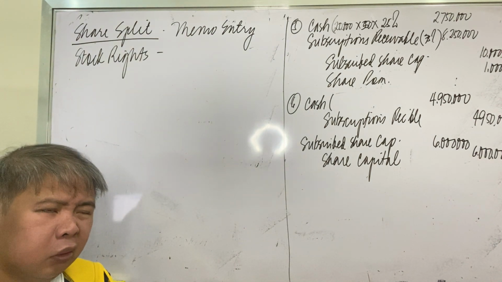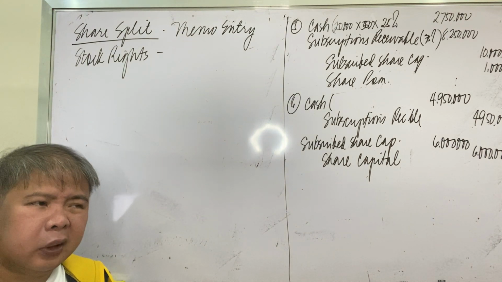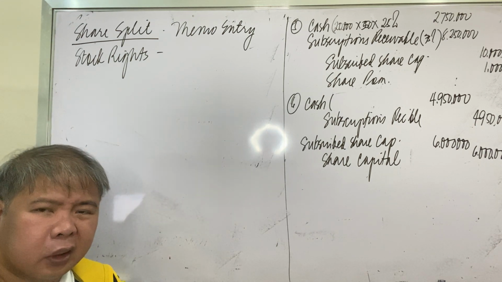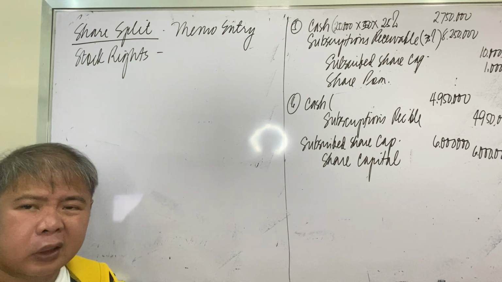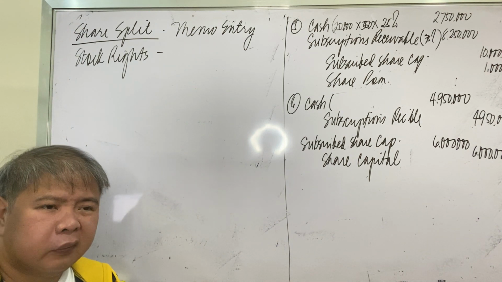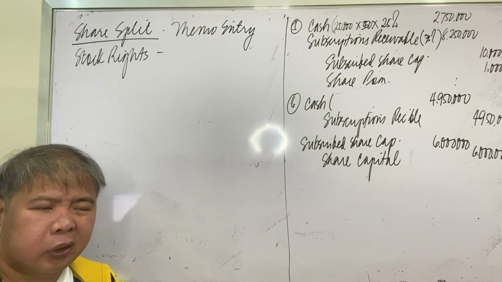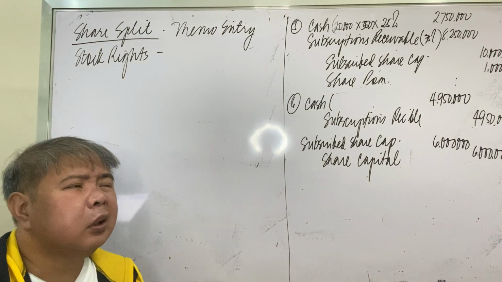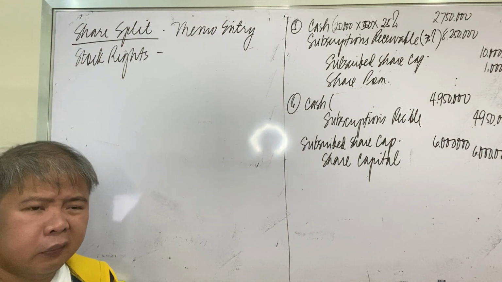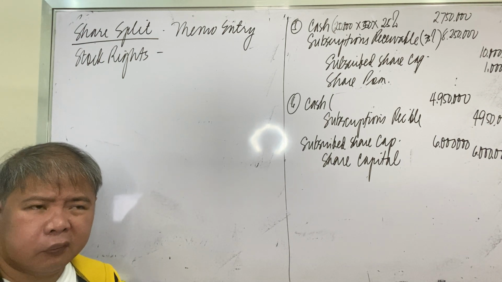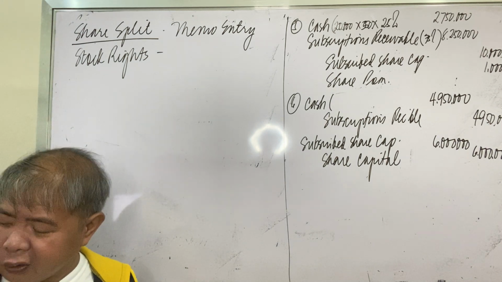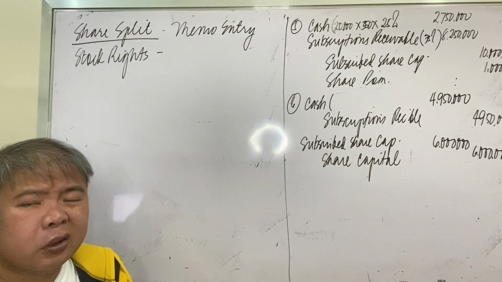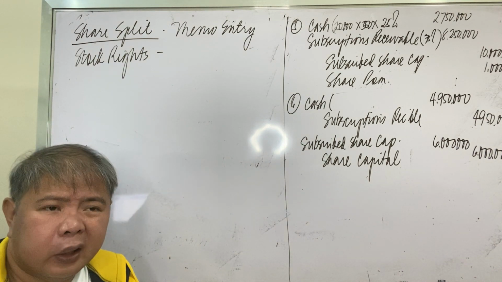For example, you own 50%, then the company needs additional investments. They increase the shares of stock and sell them to others. What will happen to you? You might suddenly go from 50% to just 10%. So you might be voted out as the chairman or president of the board. So, as far as stock rights are concerned, we previously accounted for that from the point of view of the investor. Now, this time, we account from the point of view of the issuer of the shares. Remember, a stock right is just a plain paper. It doesn't have any value unless it is exercised by the rights holders.